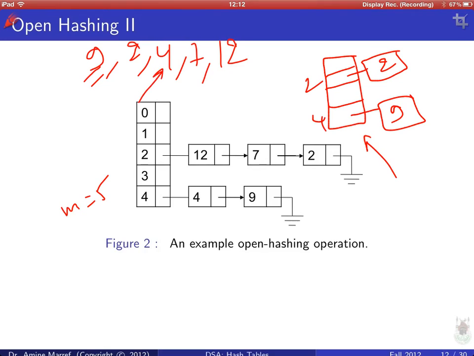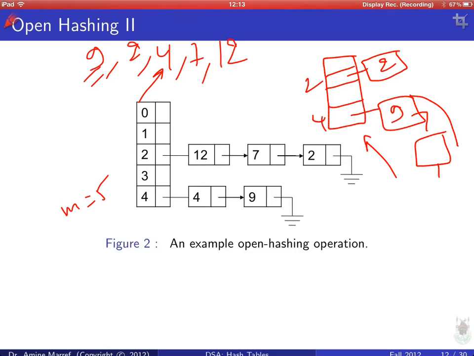If we have a bad hash function like this, then all dictionary elements are going to be mapped to the same array slot, in which case doing the linear search is going to be big O of n.